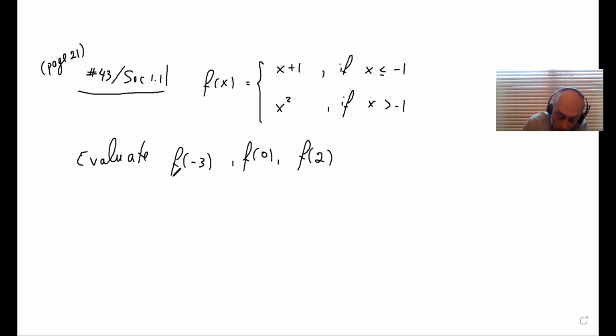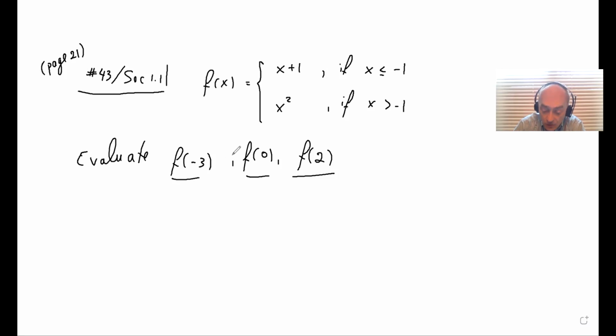All right, and now I want everybody to understand how this goes. Again, this is a review problem, folks. I'm pretty sure you have seen this before, but I just want to go very quickly through this one so that everybody can understand how this goes, and then we'll move on from there. So basically, folks, look at this formula here and figure out which one applies to f of -3.